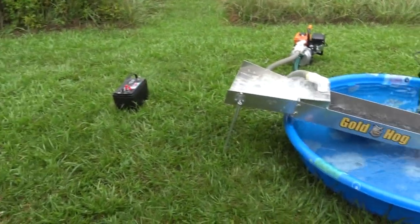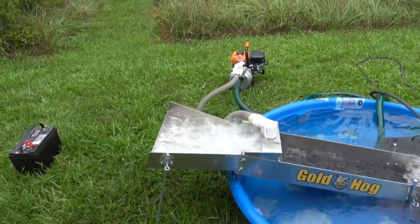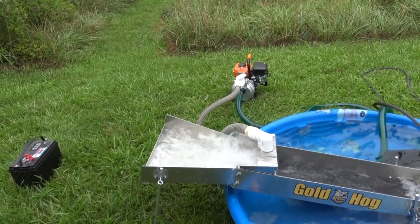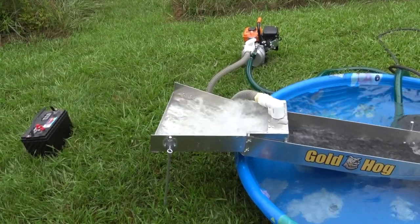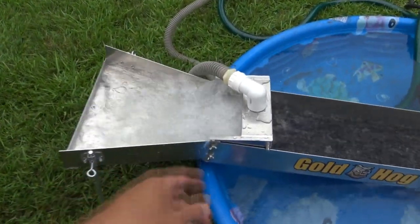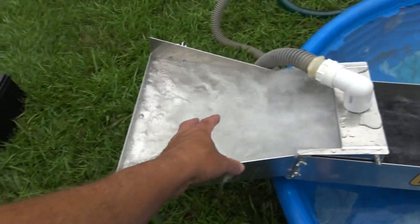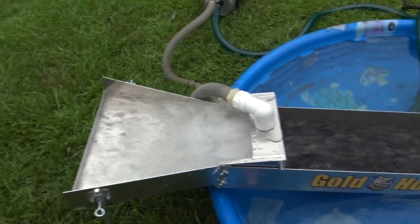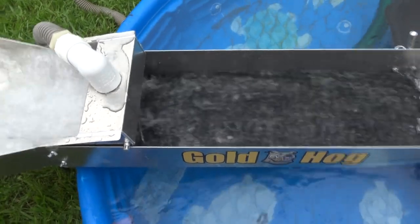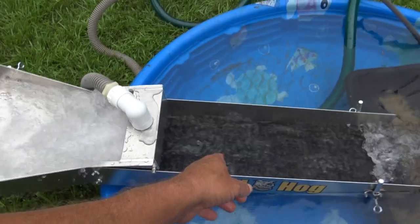So here's the really cool aspect of this, and that is the fact that I've got a pump that's, what, close to 5,000 GPH running right now on a stream sluice. Pretty much all the way open. I've got that little metal piece back here, and so I've got a flood chamber sitting right here. I'm not going to worry about my mat settings right now. So you can see, that's a lot of water flowing through there. So I probably should have my number one mat in there.